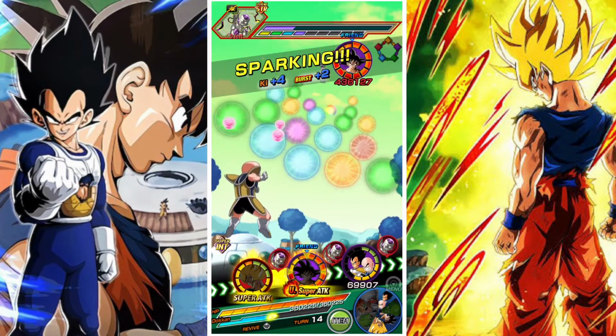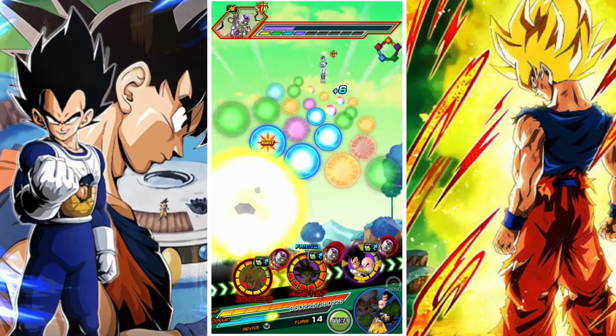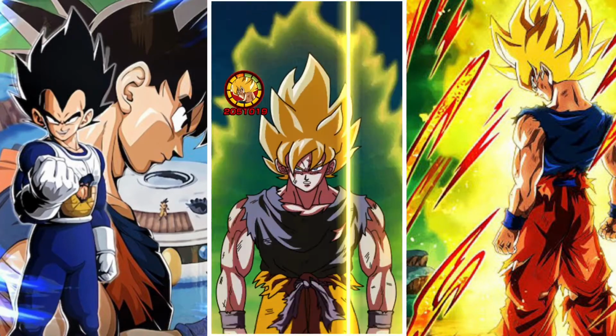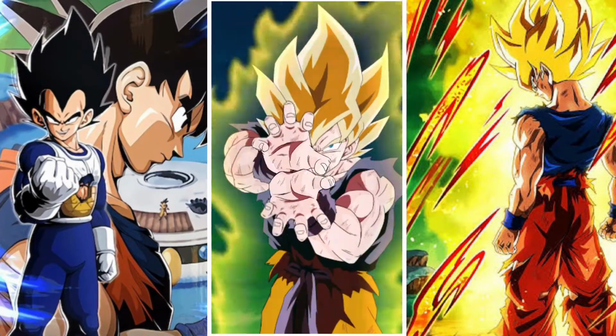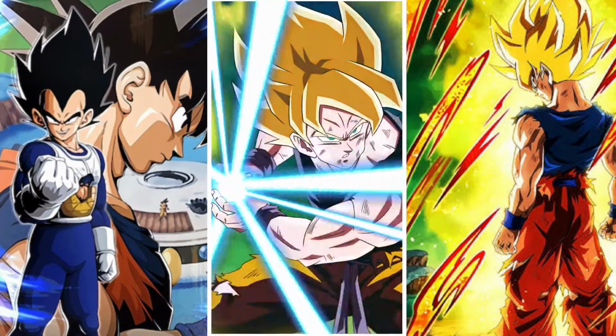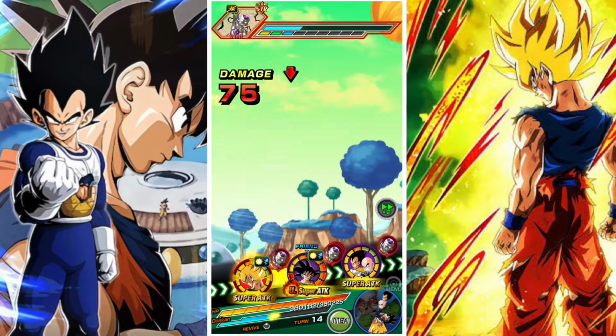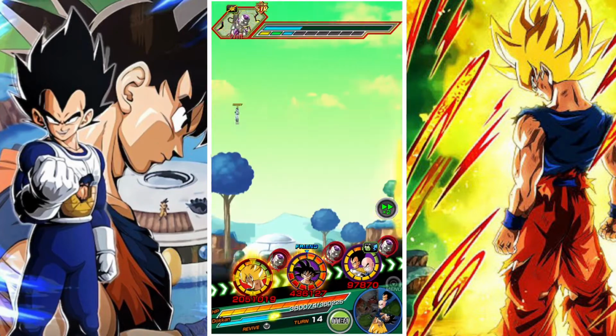You can see here, obviously trying to get the last couple stacks in with Goku, because that's gonna help us out quite a bit. All the extra defense that he gets is going to be great. It's going to help him tank, and then hopefully he gets his guard to activate. But you can see he's tanking somewhat decently.